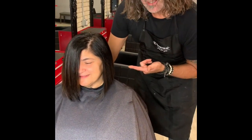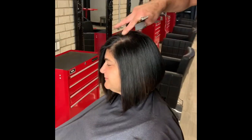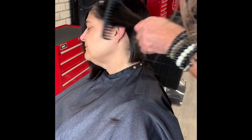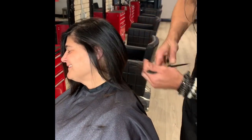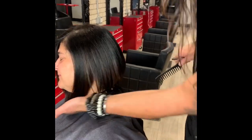So now if I drop this, can you see how that's starting to look a lot easier? Now this allows me to go in there, pop your head on the side there, Linda. I can go ahead and clean up my shape, but I still want to take a little bit of bulk out here because I still find the hair is very, very thick. There we go. And all I have to do is execute that shape and it's good as pie.